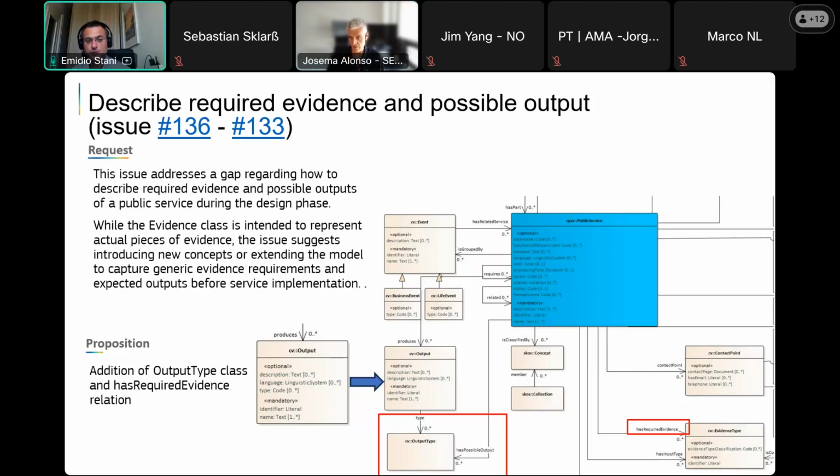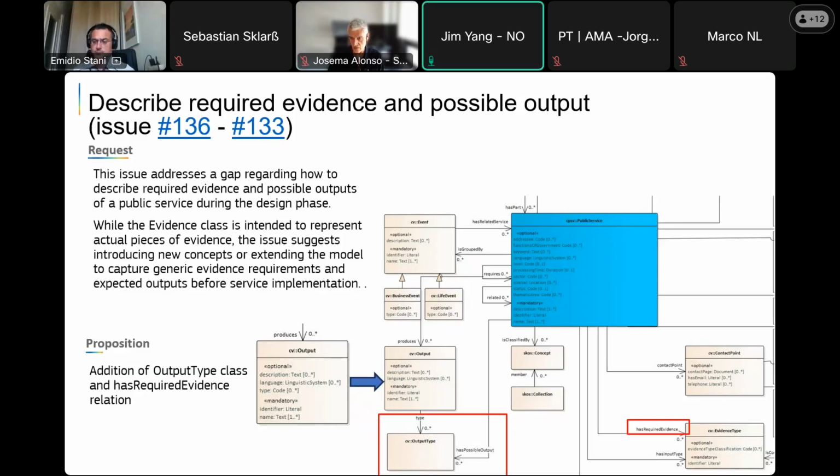I don't know if Jim Young, you want to comment on this, because I remember you were in the issue, if it's okay for you. Thank you. It solves our need that we may have different levels. Then at the national level we have to specify what properties an Output Type may contain.